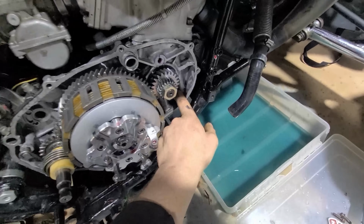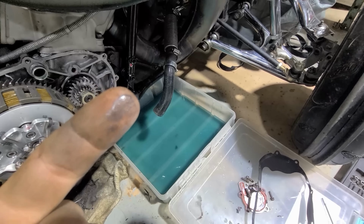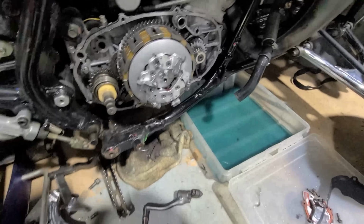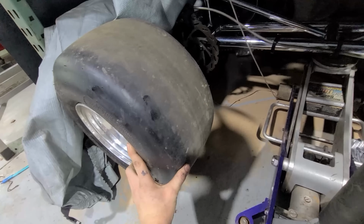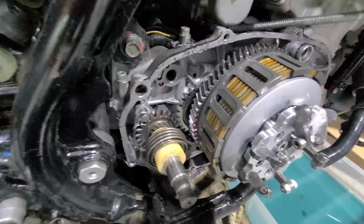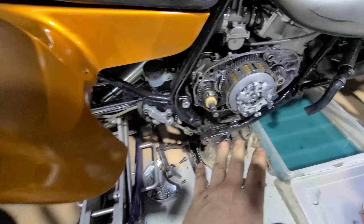And then there is some metallic in it, but not a lot. You can see there, let me get a good focus here. Now, there ain't really much there. But the problem I'm having is the bike's in neutral right now. I know you can hear that. And then watch this. So that's forward, right? Forward. So something inside the transmission is not allowing this to go into neutral all the way.